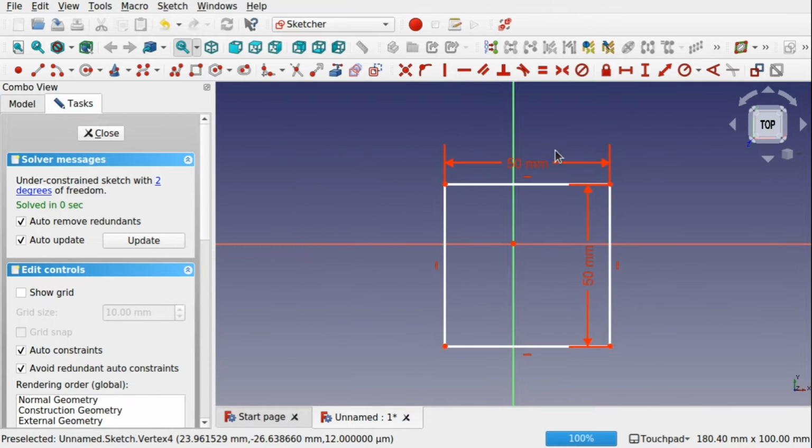But we can reduce these down, and if I remove this one, because the square's got equal sides, we can take this one and make them equals. You get this equality constraint here, and if you hover over it, you see it's flashing up the top here, and if you click it, it's green. So if we move this up, you can see it there, and we can delete that if we so desire by just hitting delete. So that means that we reduced the amount of constraints we have and placed in the equality constraint.